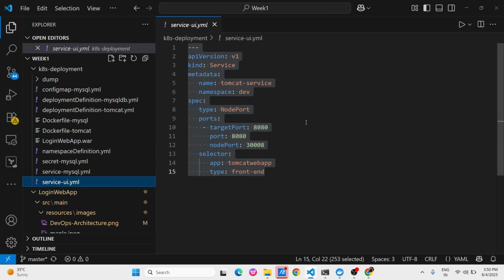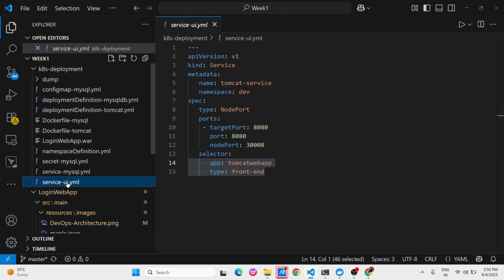This one, okay. So here, this Kubernetes service exposes a Tomcat web app which is running in the dev namespace on port 8080 externally via the node port. This is my node port value, and it is only targeting those pods which have this particular key value set in the label. Okay, so let's try to apply these two also.